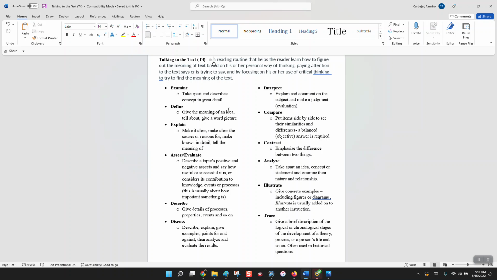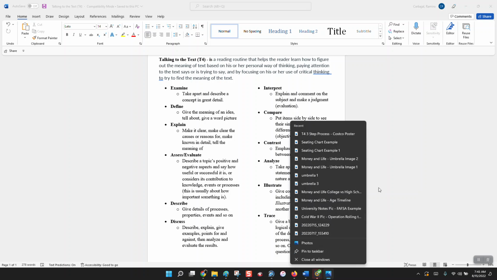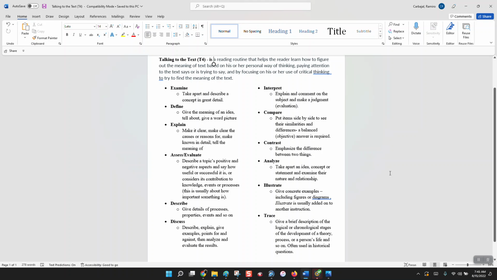Discuss it. Explain why you wrote something down. Interpret it. What do you think it means? And sometimes the interpretations that you put on your paper will be wrong, and that's okay. So when it's time to discuss with your partner on step two, and you're telling him about something that you thought is what it meant, and he or she tells you, you know what, I think it doesn't mean that, I think it means this.